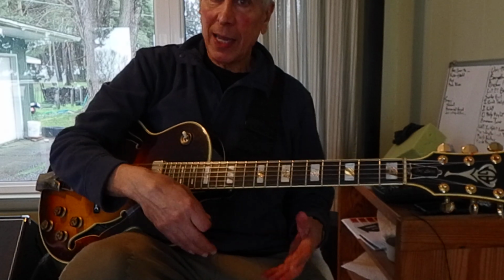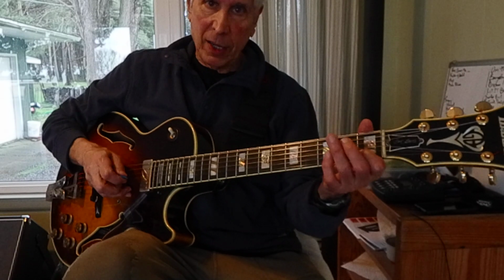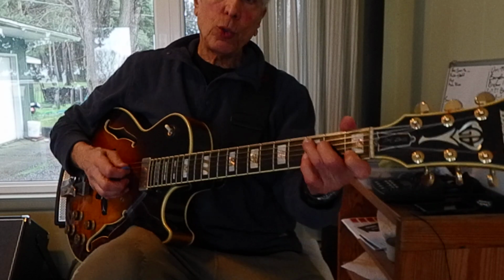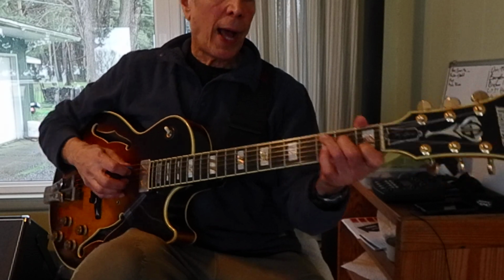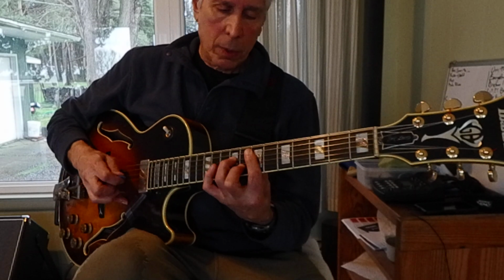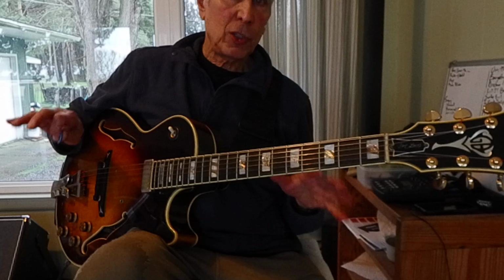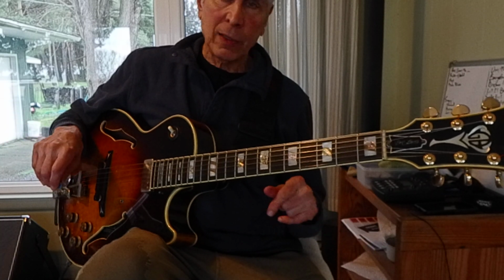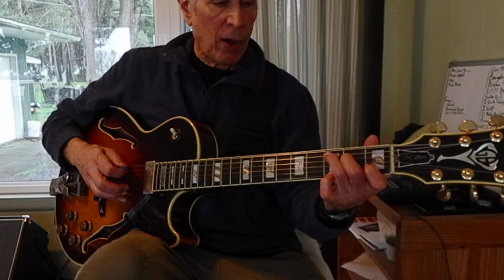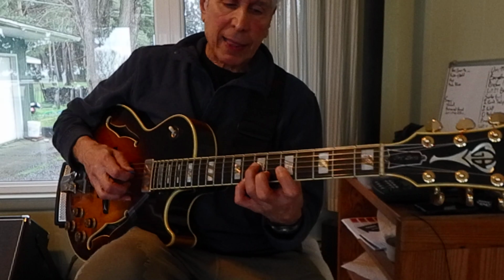Guitar is more complicated because you've got 7 ways of playing from here to here instead of just one way. But the joy of that is that when you learn to play something, when I learned Over the Rainbow, I did not go to YouTube to find a lesson on it. I didn't look for the sheet music. I just played the chords and figured out where the melody was, and if I needed to play a different chord to get that melody.